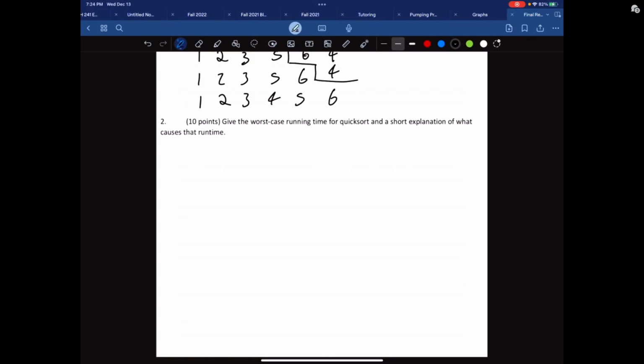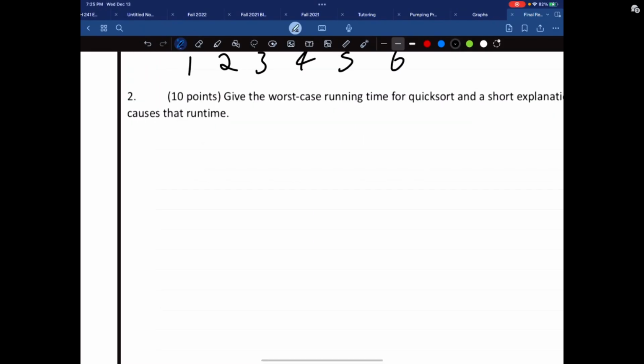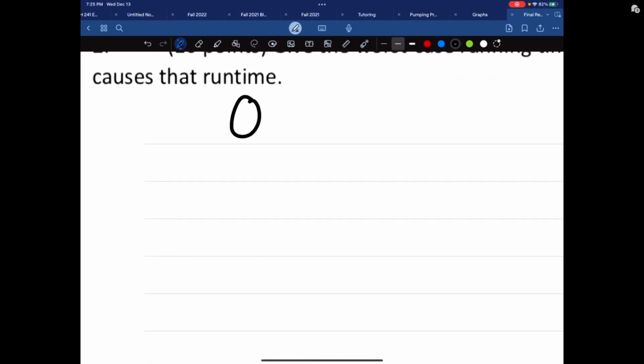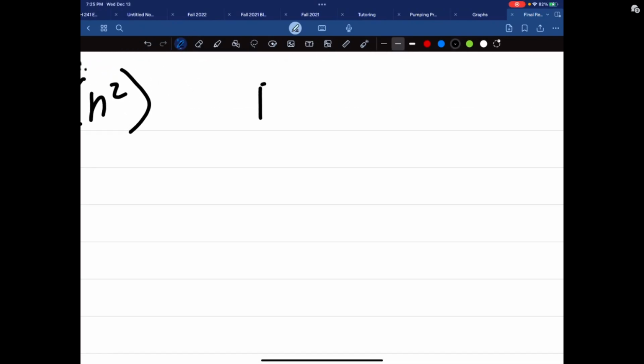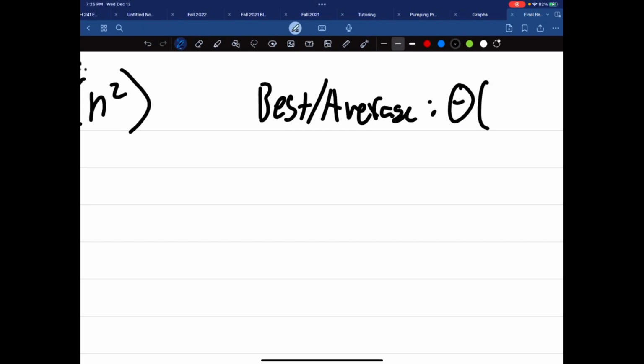So for the worst case, we said that for quicksort, it's O of n squared, right? And then remember for the best and average, we said that it is O of n log n.